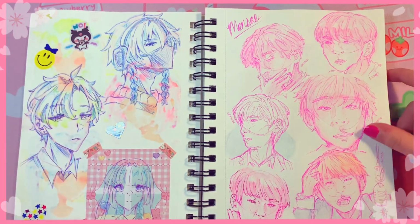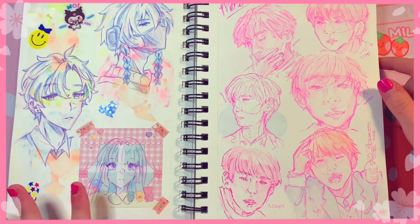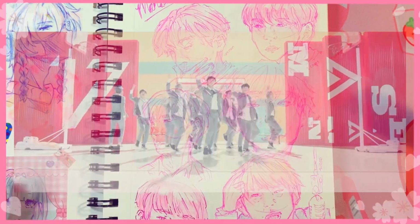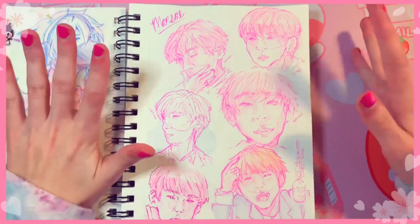And another boy and a girl who looks like Twilight Sparkle, because I love Equestria Girls, so I guess I drew Twilight. And then over here is Matsuy from 17.